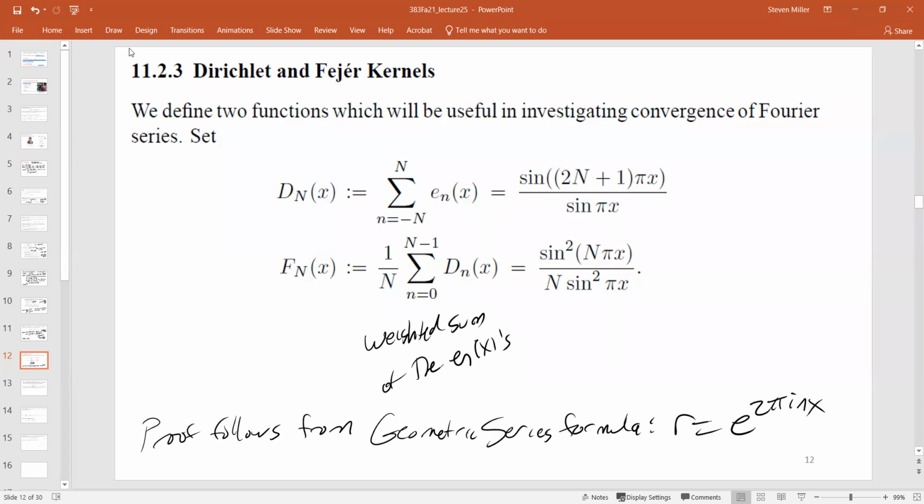Which one do you think might be easier to work with, D_n or F_n? One of them has a beautiful property. Which one do you think has a beautiful property? What property do you think it is? Okay, convergence in what sense? That's when big N goes to infinity. It's not convergence. What is true about the second one? We haven't proven it, but what do you think might be true about the second one?